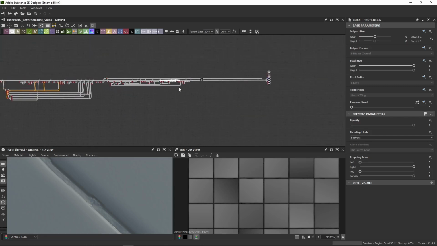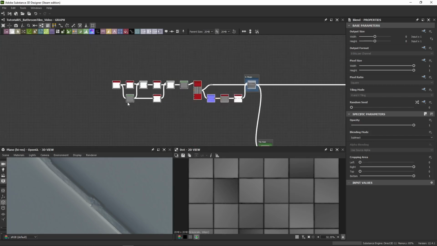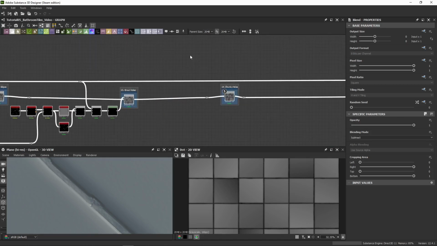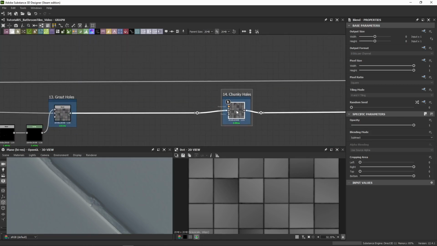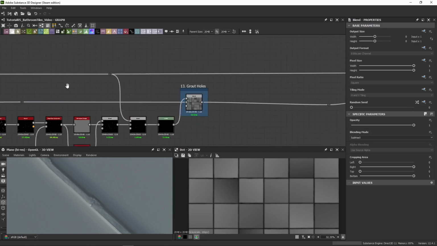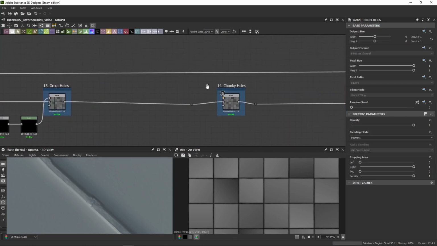Oh, I accidentally grabbed everything and moved it. Or not until I snap, and that's going to drive me nuts. Okay, there we go. Let's get rid of this guy.